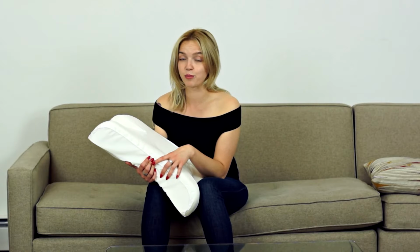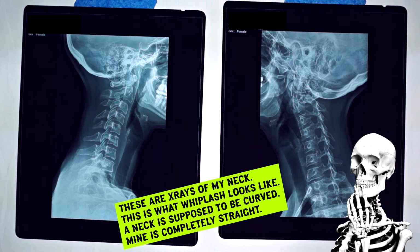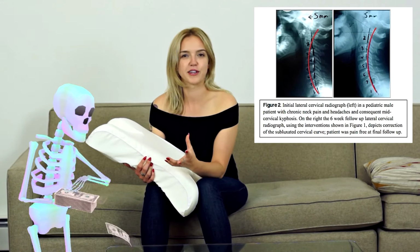I can see how supportive it is, even if you're not thinking about the physical stuff and you're just thinking about what potential physiological benefit it can bring you. I myself have neck and shoulder spasms, and they're killer. They really are awful and painful. And to further exacerbate that, I got into a car accident a couple months ago. I got whiplash. My neck isn't structurally the way it's supposed to be, and something that can promote the curvature of my neck is really useful to me. That's super beneficial to me. That's money worth everything right there for me.